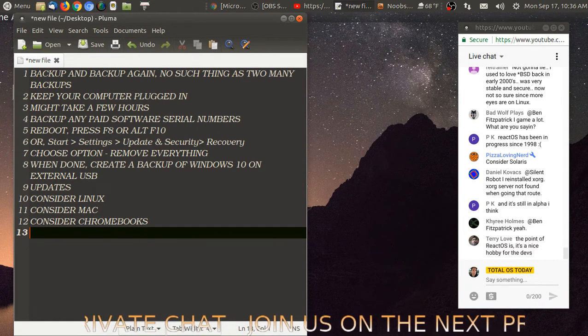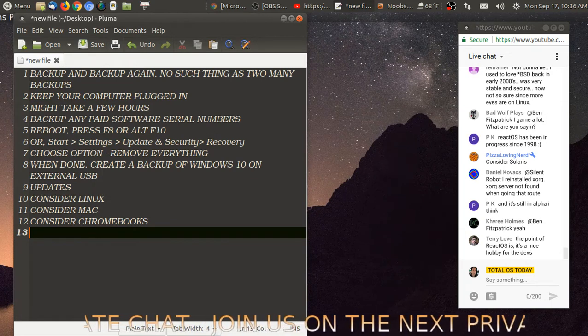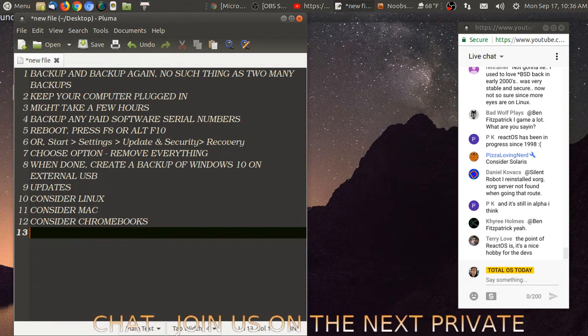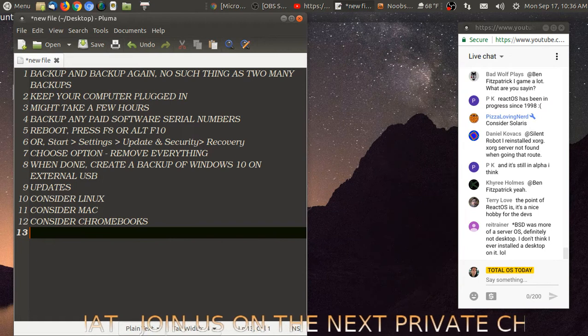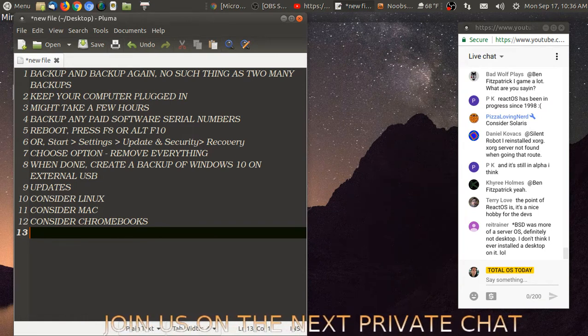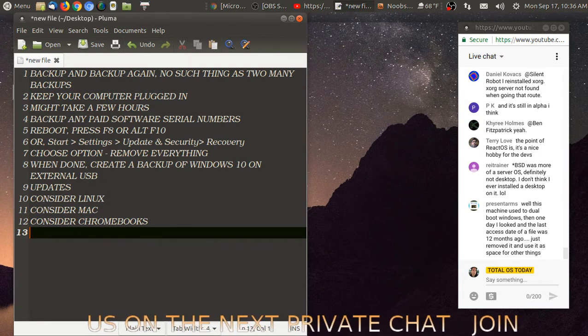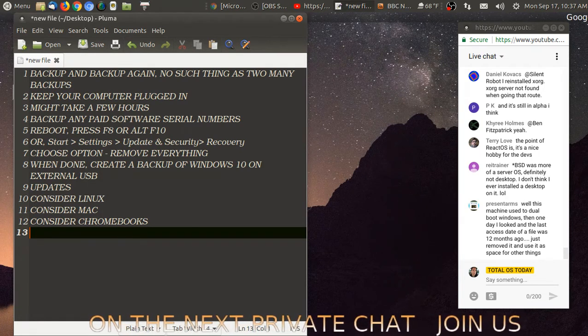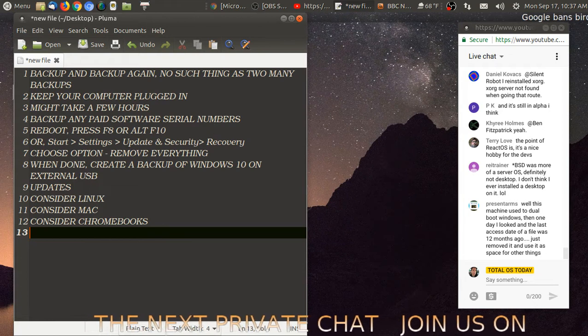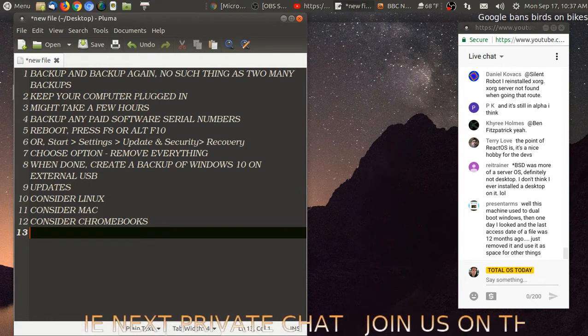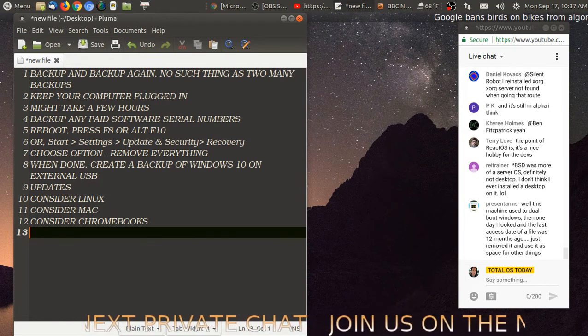A nice hobby for devs, React OS. Yeah, nothing wrong with that. BSD is more of a server OS, definitely not desktop. Yeah, you need to keep your OSs updated, obviously.